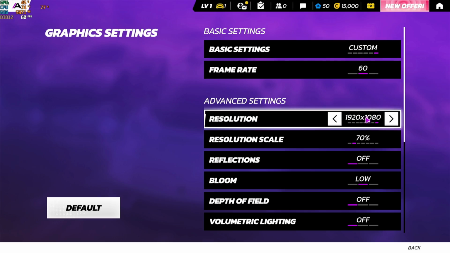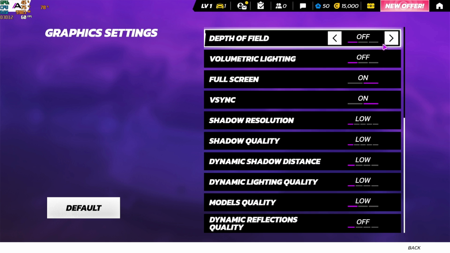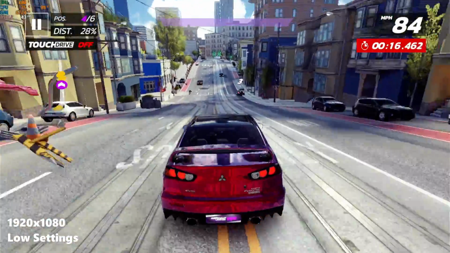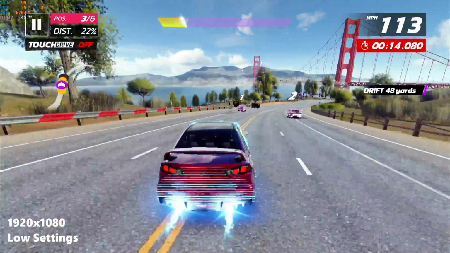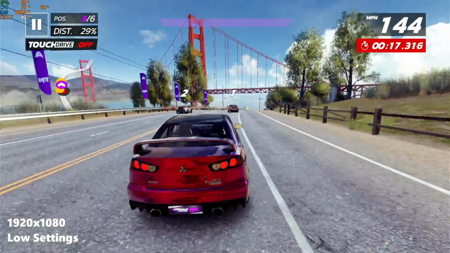So when I jumped into the game, I was actually kind of surprised how well this game ran on my system. I was able to run the game on 1080p with 70% resolution scale, but I turned down all the unnecessary settings like shadow resolution, shadow quality or depth of field, things like that. So on 1080p low settings, I was able to easily get around 40-60 FPS most of the time without any major hiccups, frame drops or lags or anything like that.